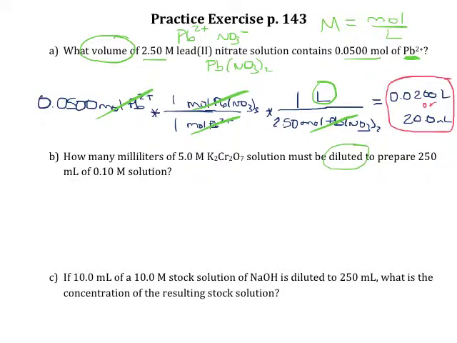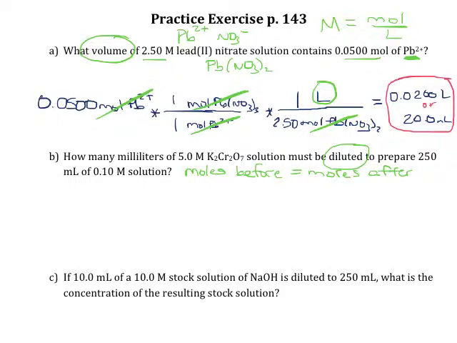And something to remember about dilution problems is that the moles before equal the moles after. Or the moles you take out of the concentrated solution are equal to the moles in the diluted solution. Because when you do a dilution, all you're adding is water. So what you're adding is solvent. You are not adding solute. The solute stays the same, which is why the moles before equals the moles after.